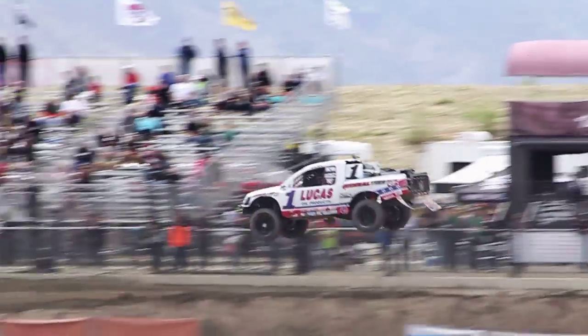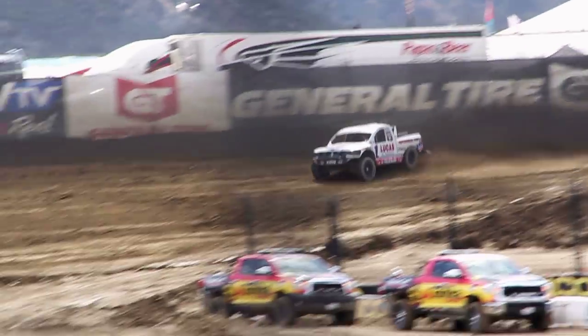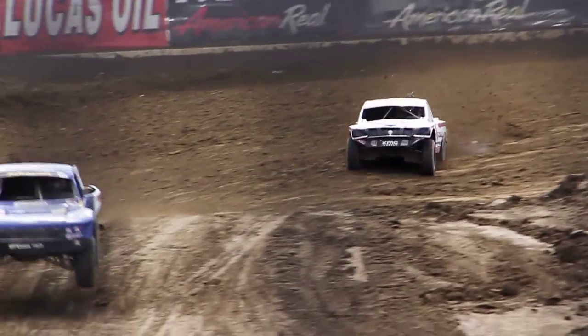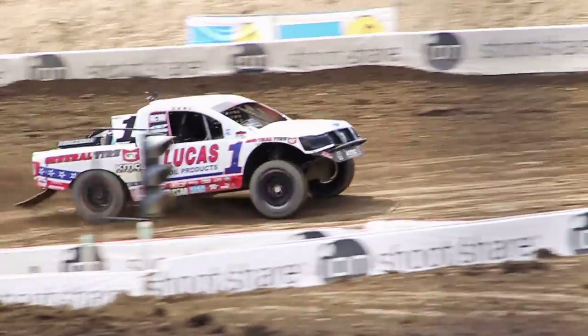The biggest difference between Pro 4 and Pro 2 is that you can be a lot more aggressive in the four-wheel drive class because there's so much more tractive effort. For two-wheel drive, you've got to plant the rear wheels on a cushion. You've got 900 horsepower, so you've got lots of control there, and you can definitely overdrive with Pro 2 a lot easier than Pro 4. Pro 4 is really aggressive — you get that extra traction with the front-wheel drive, and you can do a lot more things when you're racing other people.